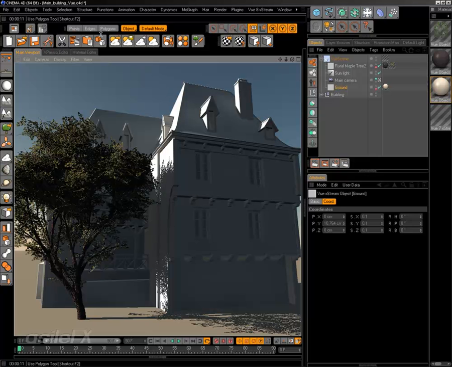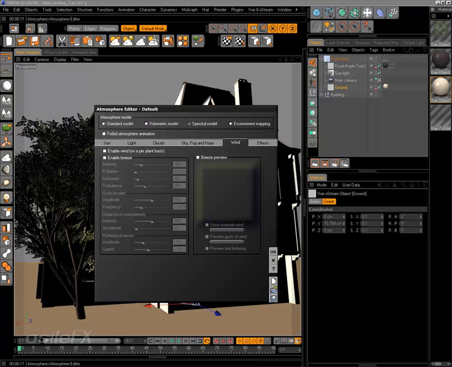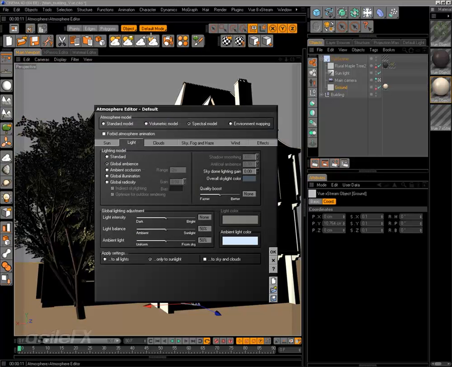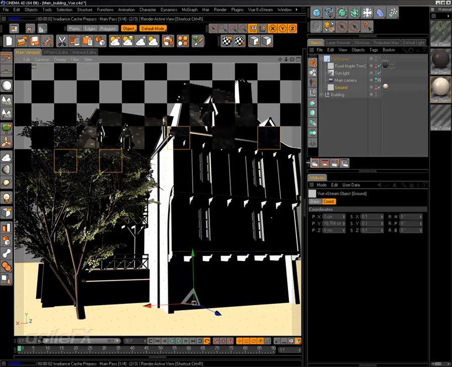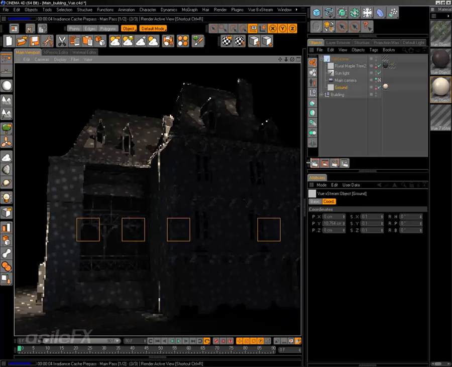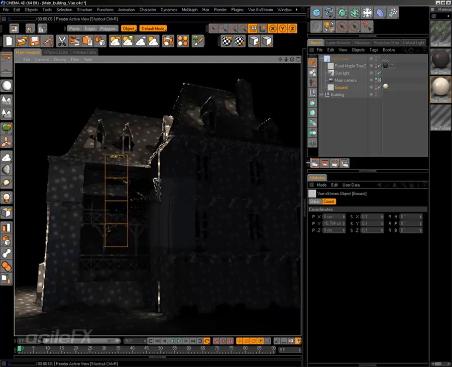If I go ahead and set this up, going to the atmosphere editor and modifying the sunlight so that there's no ambient illumination from view, and we can take a look.